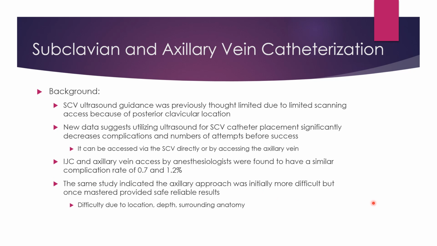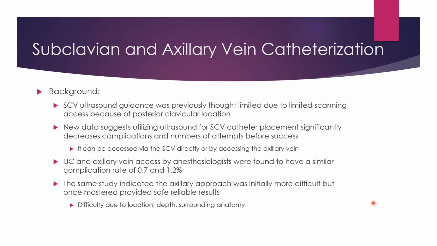Okay, now you'll see patients more and more frequently with subclavian and axillary vein catheterization. This is less used because it's a little bit more challenging for the practitioner than the internal jugular vein approach or the femoral vein approach for other regions of the body. But this can easily be accomplished once you've got some experience under your belt.